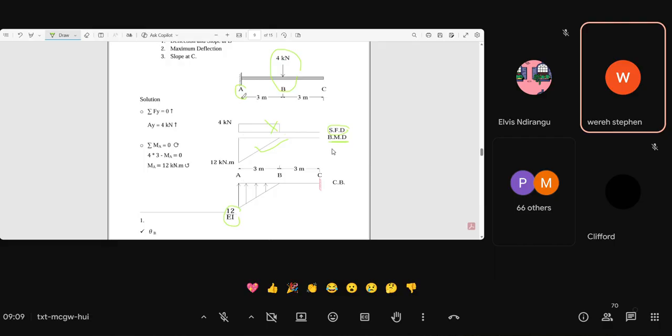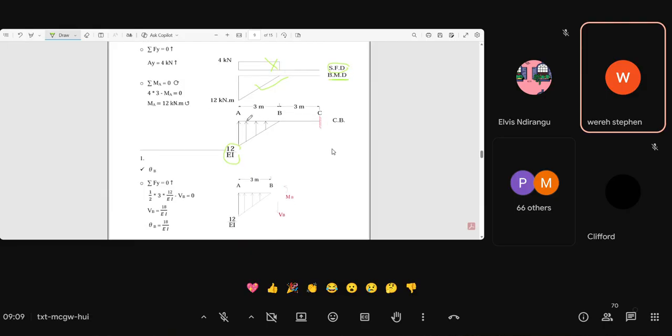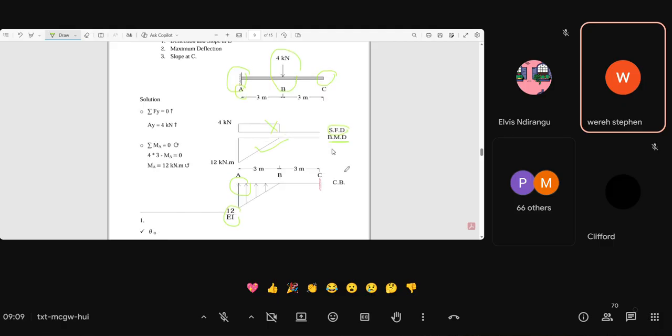Now you can see here the original beam, at point A it is fixed. Okay. At point C it's free. When you want to draw the conjugate beam, at point A it's free. At point B, it is now fixed. Please, I normally see students just using the same beam. I don't know why. When we are loading on the conjugate beam, it is a different beam from the real beam. That's the first thing you need to know.